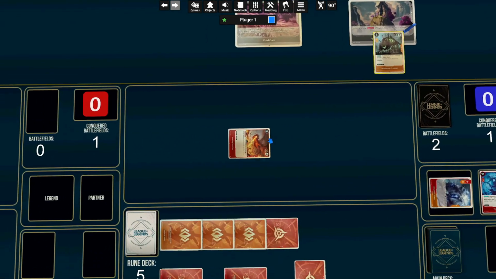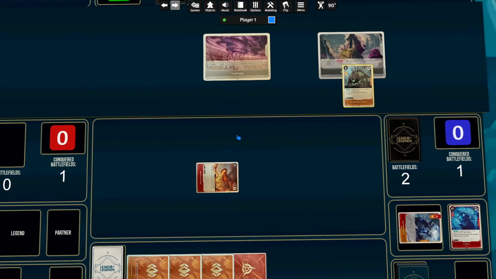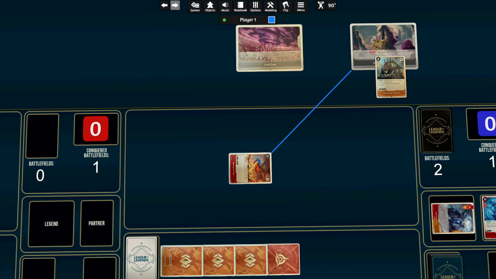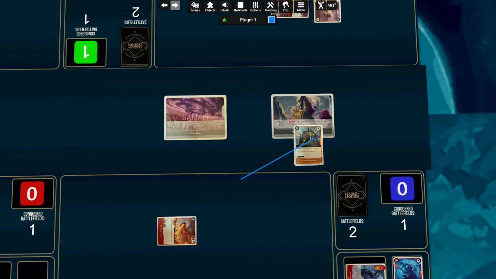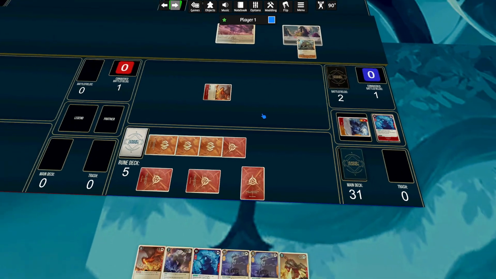Keep in mind that the damage that resets during a fight like that is only the units involved in the fight. So for example, if this received damage from a spell or something like that, let's say there were 3 damage counters on it, and then I fought over here, it's not all allies that fully heal, it's just the allies at that location, or at that battlefield, I should say. So we've got a big Deathbloom Predator over there, which is pretty nice.